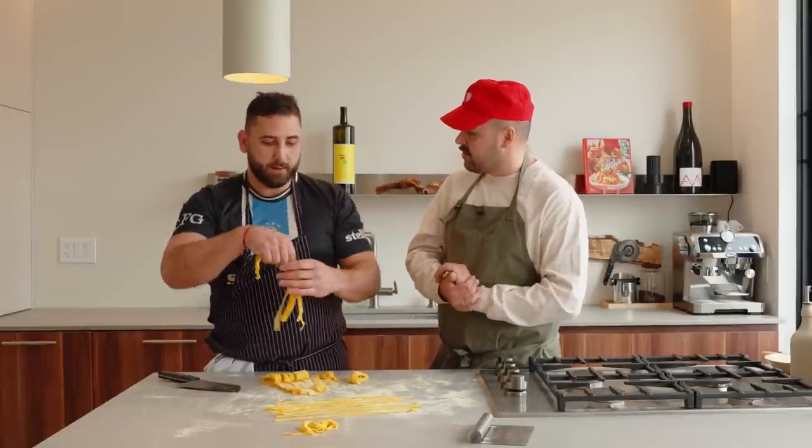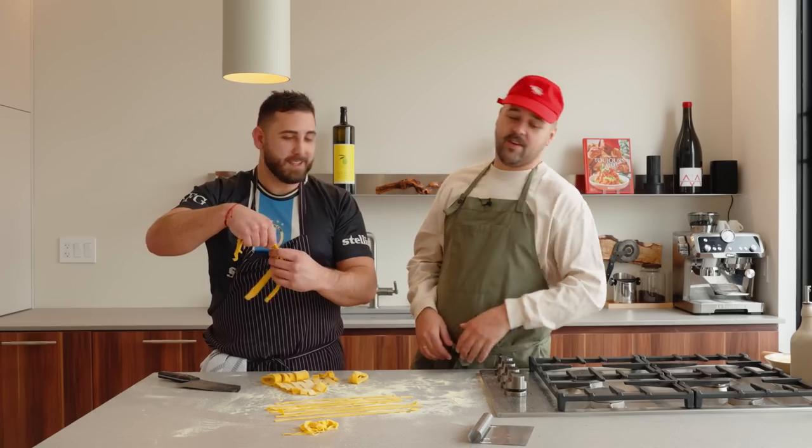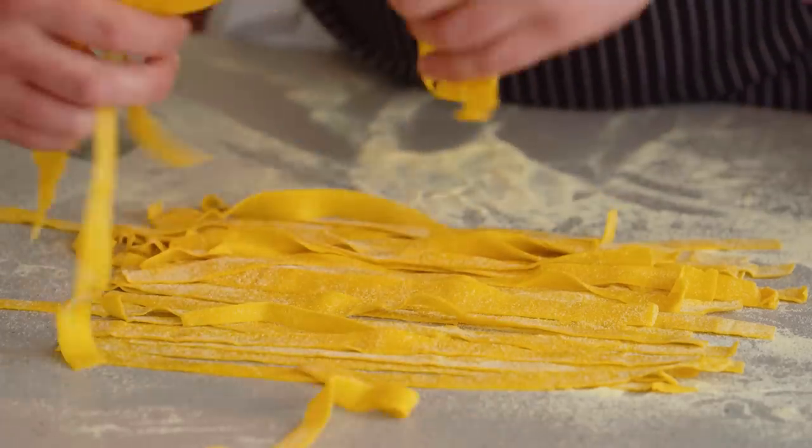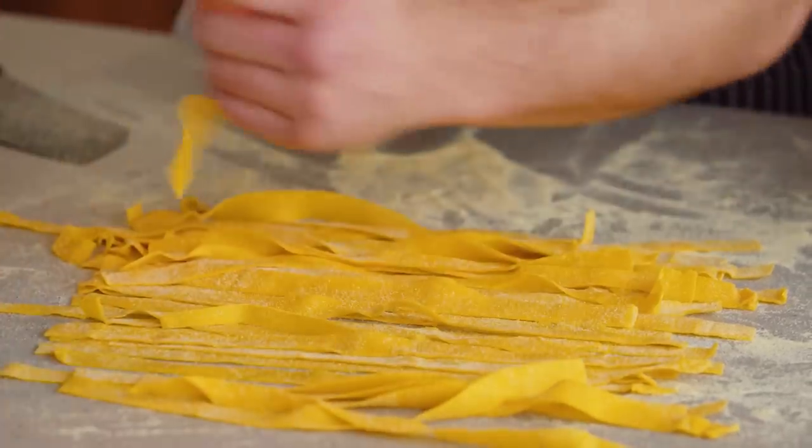You know what? There's about 300 and some pastas. That's crazy. I'm probably missing one. Who knows? You can see the richness of the dough already. Look how beautiful the color. Yeah, it's crazy.